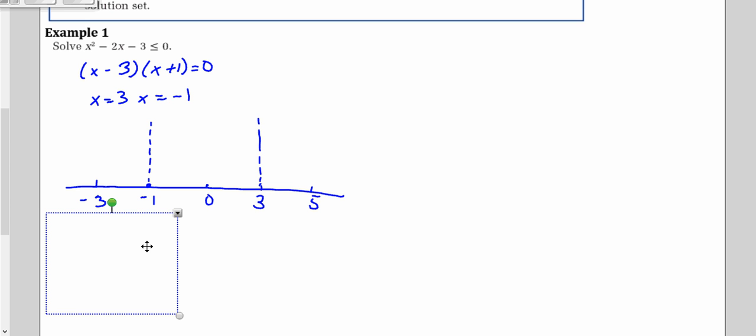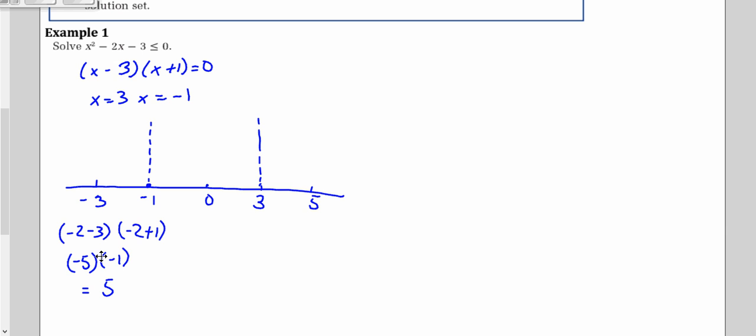What we're basically going to do next is choose a test point that lies within each of these regions. For something that's less than -1, I've chosen the point -3. I'm going to substitute -3 in for x in these two factors, and I'm going to find that that is equal to +5. So the values over here are going to make this inequality positive. But this part of the equation is supposed to be less than 0, so we wouldn't want to include that part in our solution.